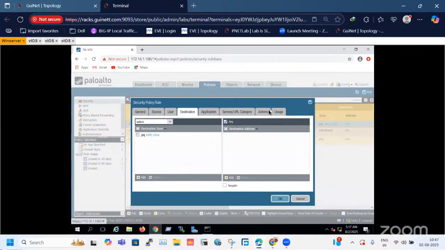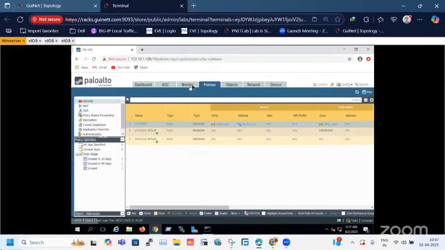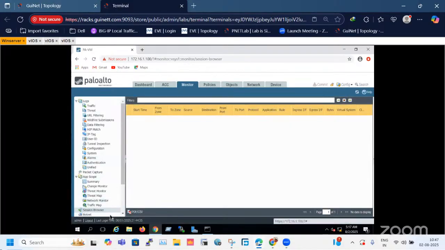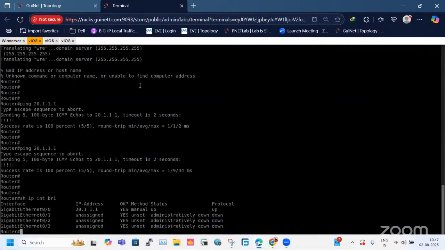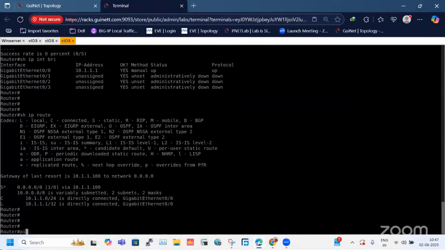Okay, let's see what is happening here. Let's check the logs. Here we are not getting any logs. I'll go to the system. Okay, we'll generate the traffic again.